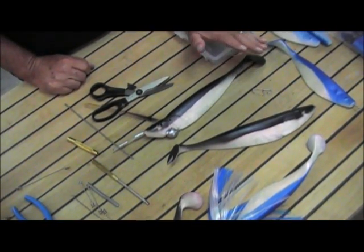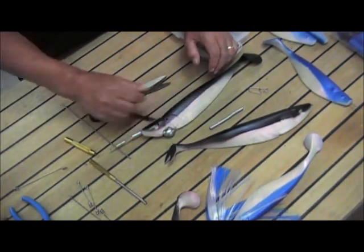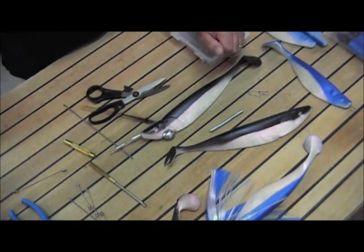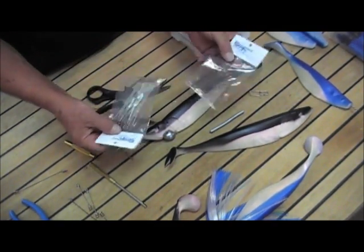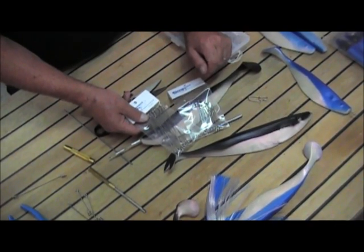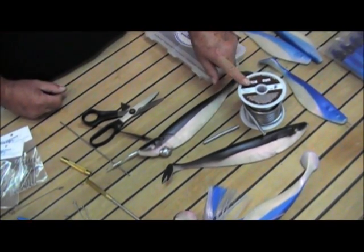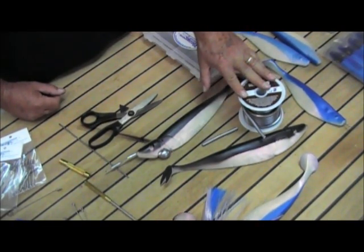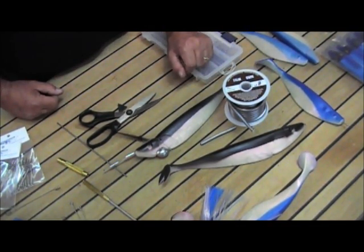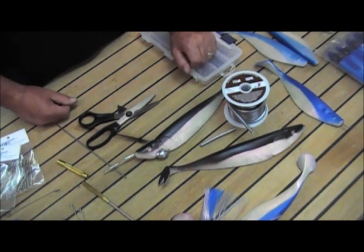That's pretty much it. As I say, it's very simple, easy, and effective, and you can adjust your amount of weight by the length of the lead you put in. The springs are available in the kit or you can buy them separately in different lengths — for straight springs or shads you're adding a dredge head to. We also have quarter inch lead that comes in five pound spools, approximately 20 feet per spool. If you have any questions at all, give us a call at 800-979-3474 or go on the web at tournamentcable.com and see if we can help you out.